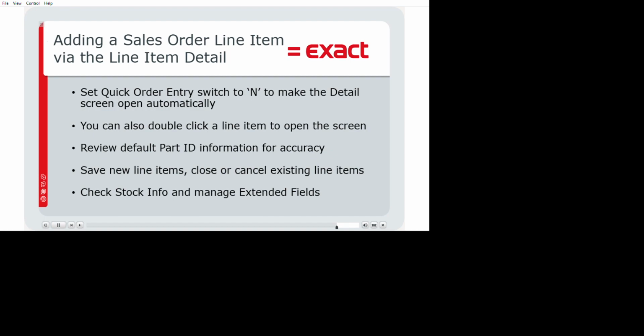Entering a line item via this method allows for a more diverse group of options than when entering the line item directly on the sales order form. Not only can you modify the default part ID information, such as the stock ID and GL account, but you can also close or cancel existing line items from here. Additional functionality includes the ability to review notes, stock info, and extended fields.